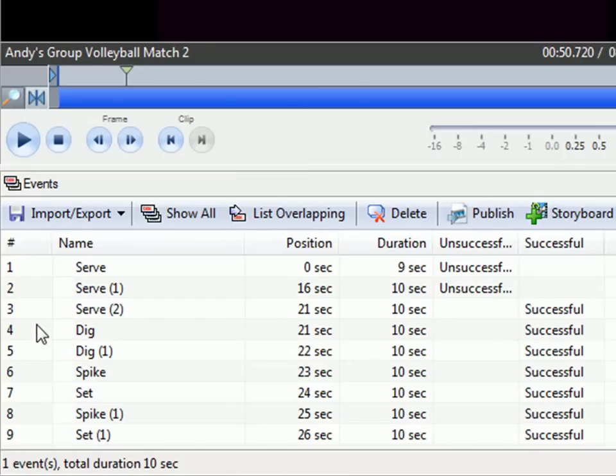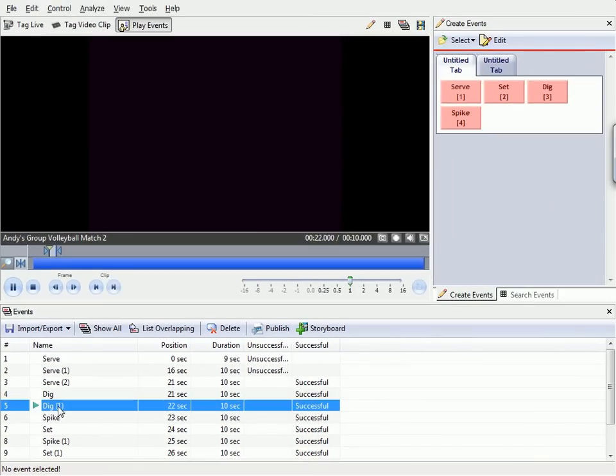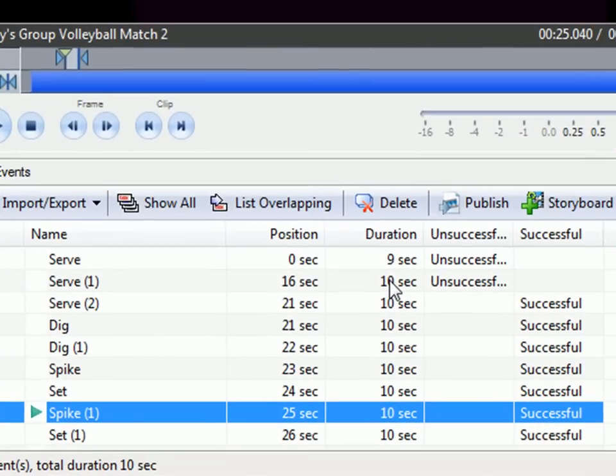What we can do is we can click on any of these. Let's say if you want to see this successful dig here, we can double click it and it'll take us to that position. So there's the successful dig there, and so on. If you go to this spike, now looking at this, our events are too long.